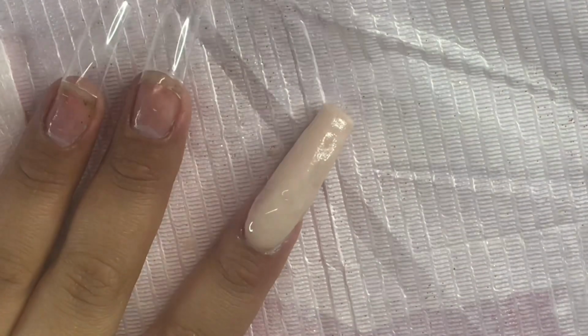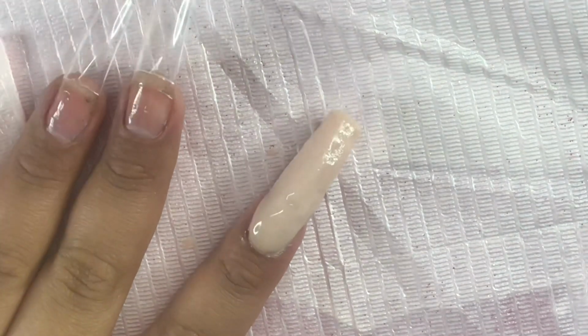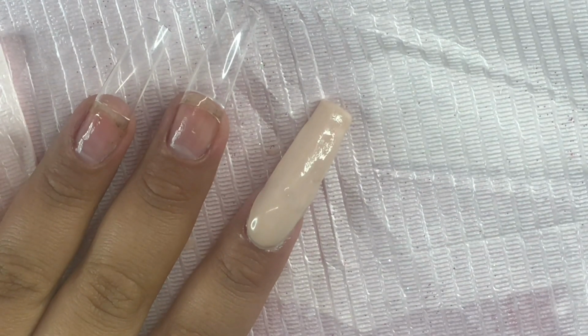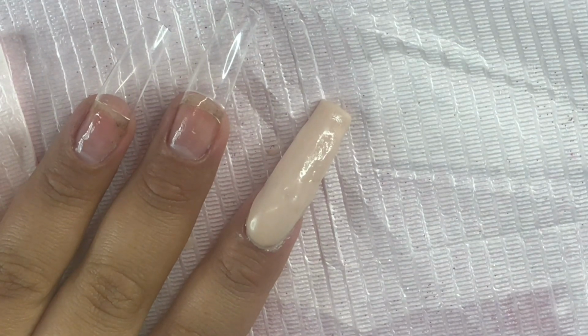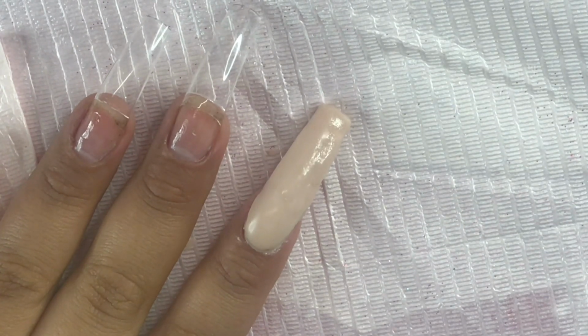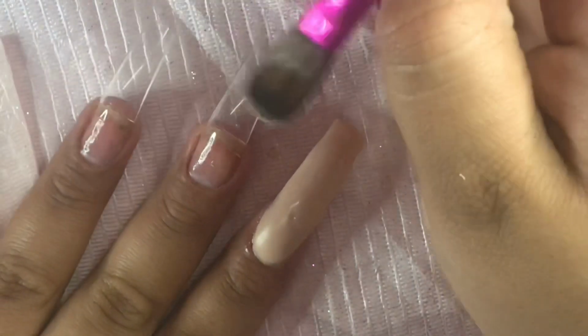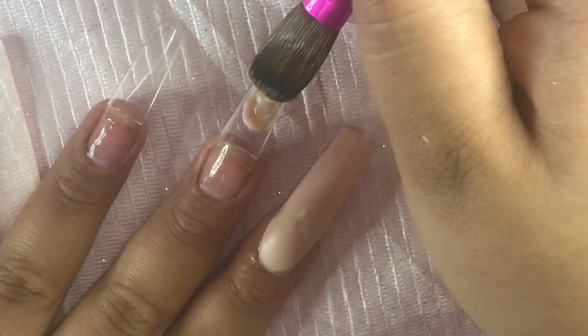One of the main reasons why I want to start using shorter nails is because most people like short nails. So when I'm doing someone's nails, I have to get used to using less acrylic, because I'm used to using big amounts at a time since my nails are usually long. So I was definitely trying to be mindful of that and practicing the ratio during this whole time.